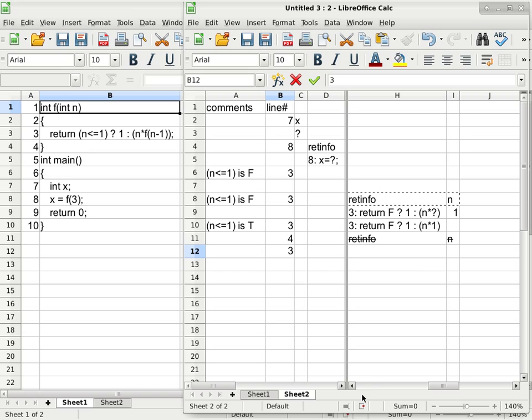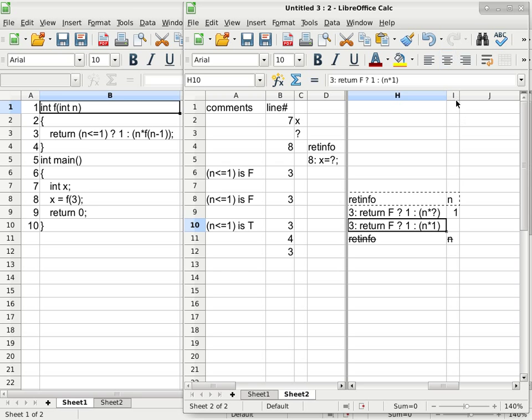But what does line 3 look like this time? Oh, line 3 now looks like this. Okay, because we have fully resolved the function call. It has a value of 1, so the third expression of the ternary operator is just n times 1 this time. But which n are we talking about?